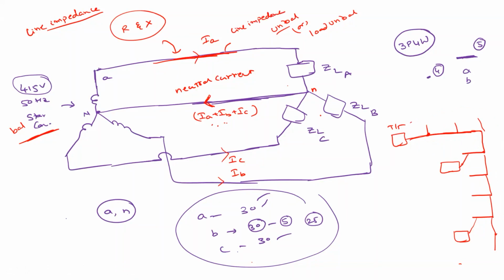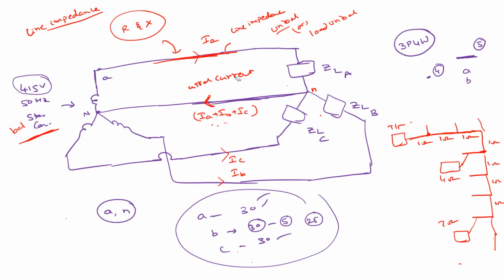That means resistance per unit length of the wire. That is impedance. This entire thing will be lumped as a single one, not per unit length. Let us assume this is 1 ohm, 1 ohm, 1 ohm. So this is how much here? 4 ohms. If this is 1 ohm, this is also 1 ohm, this is 1 ohm. So for this house it will be 4 ohm, for this house this is 7 ohm. This is not for the unit length, so this entire thing will be lumped as a single parameter. That is known as line impedance.